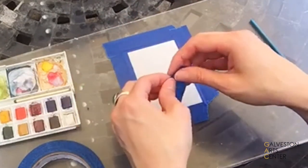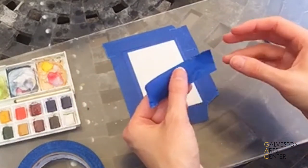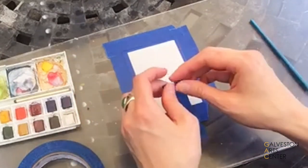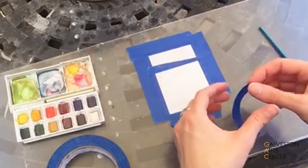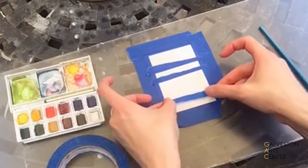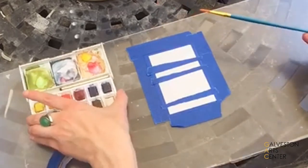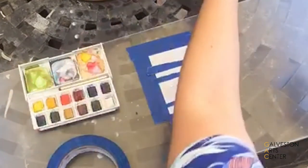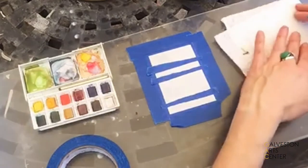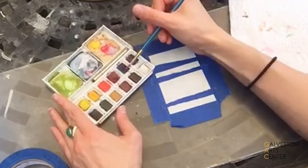Let's say I wanted to add some shapes. They also make a product that acts as a resist for paint, but if you don't have that, painter's tape works fine too. I'm just gonna make some lines here just to show you an example of what I'm talking about. Now of course I have my watercolor palette, a round tipped acrylic brush, a glass of water, and a paper towel or a napkin. So this is just an example to show you how this tape works as a resist for the watercolor.